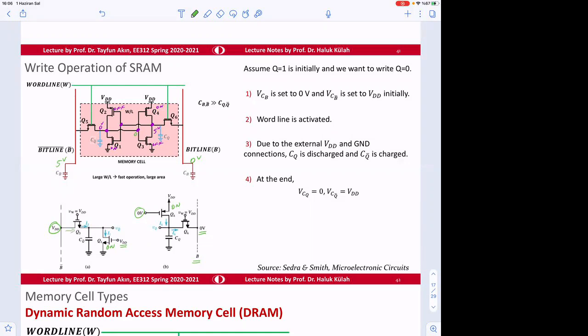So we connect here. Typically internal devices are weak. So the W/L ratio, they are small. So then there's going to be conflict, and then charge sharing, and then voltage sharing here. And eventually this device, the voltage here, is going to be going beyond 0 volts.